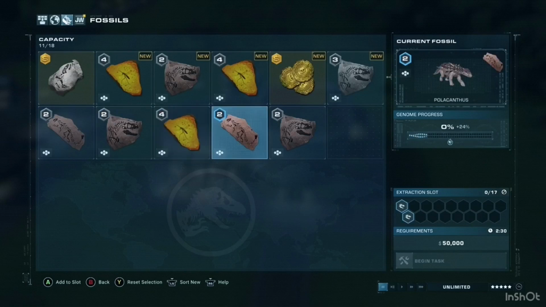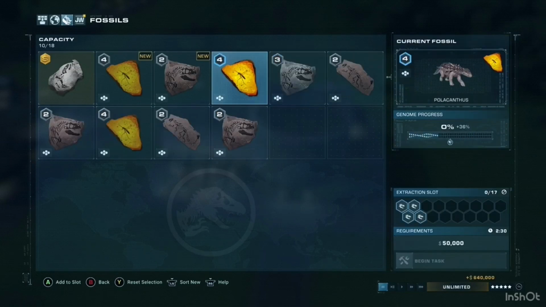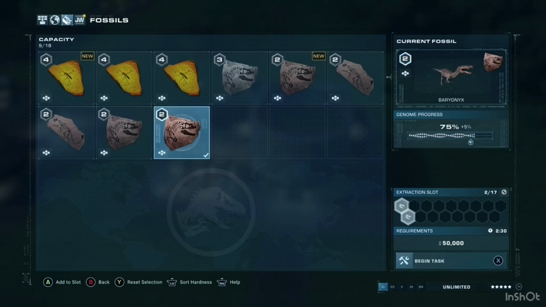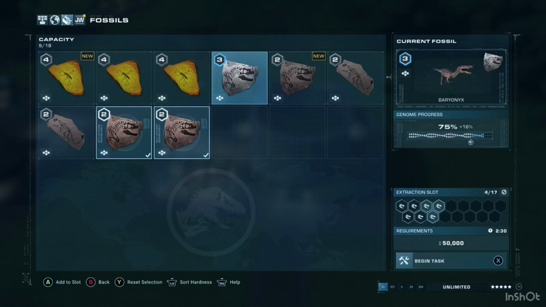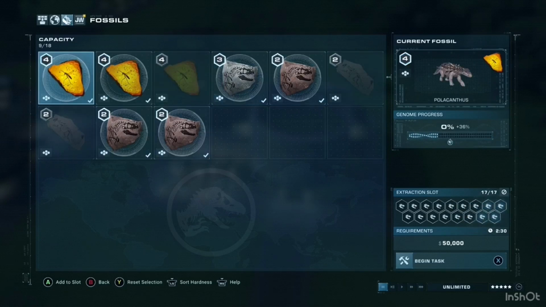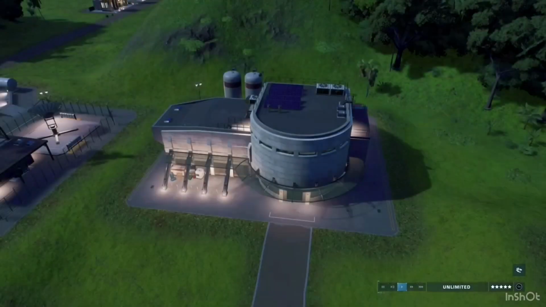But first I'm going to do my fossils. So you guys can see off screen, I'm getting some carnivores, already trying to get some. I'm extracting the Baryonyx genome, and that's what I'm doing. So let me extract those, and that's going to be awesome.